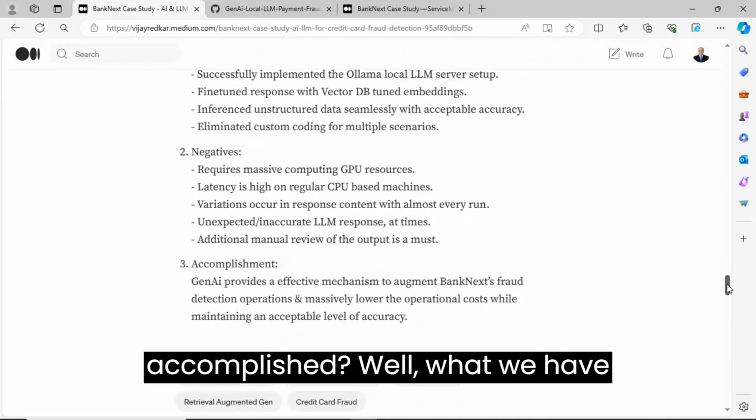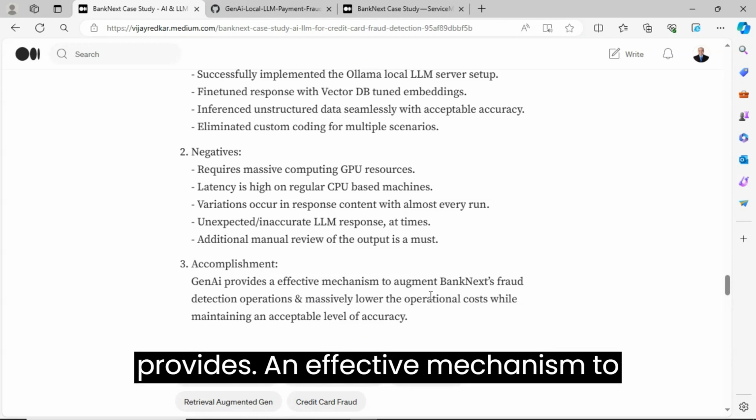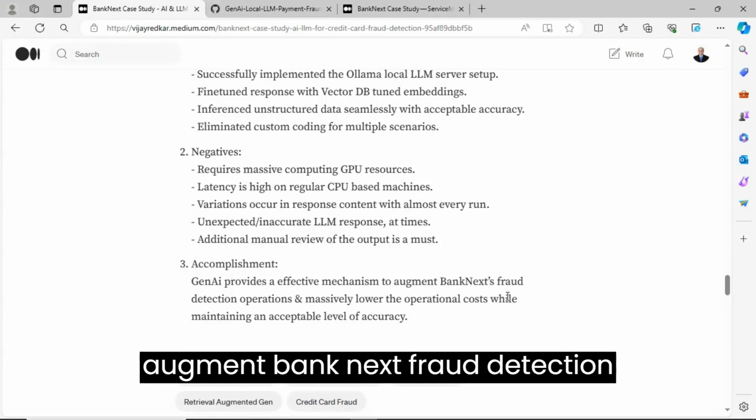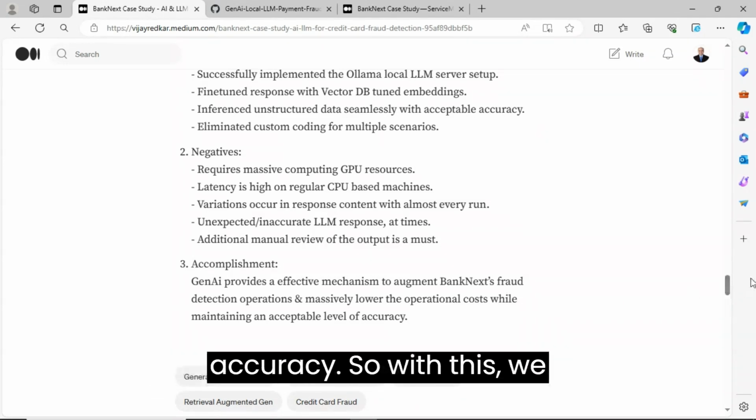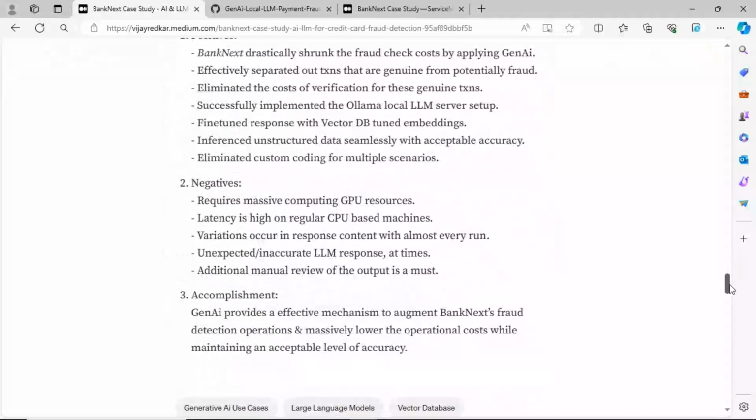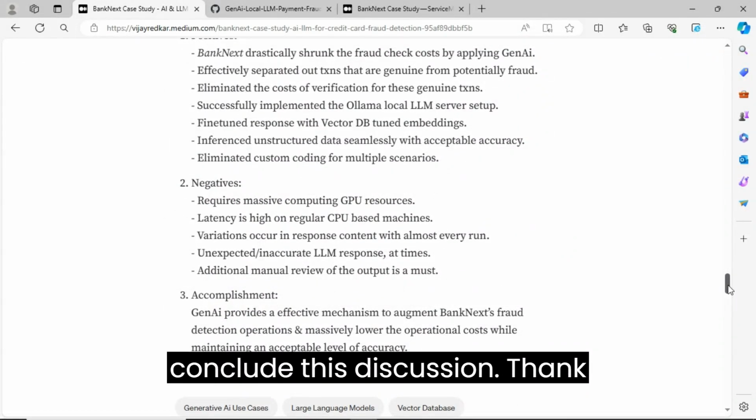What have we accomplished? Generative AI provides an effective mechanism to augment BankConnect's fraud detection operations and massively lower the operational cost while maintaining an acceptable level of accuracy. So with this, we conclude this discussion. Thank you.